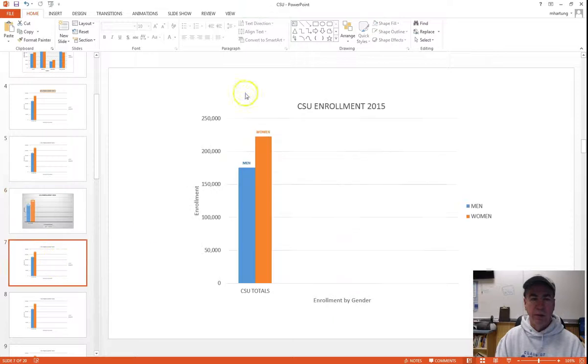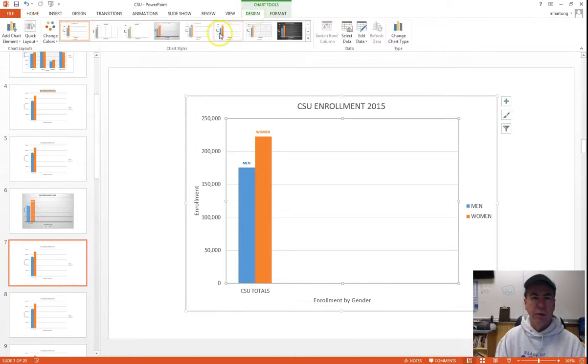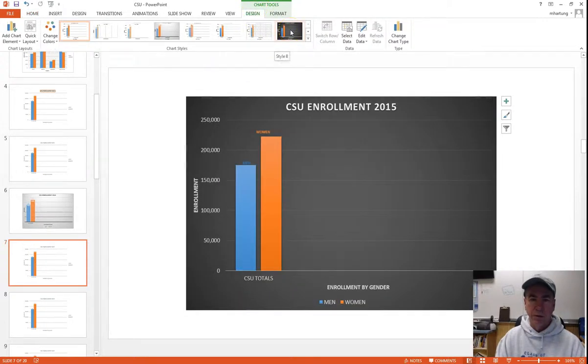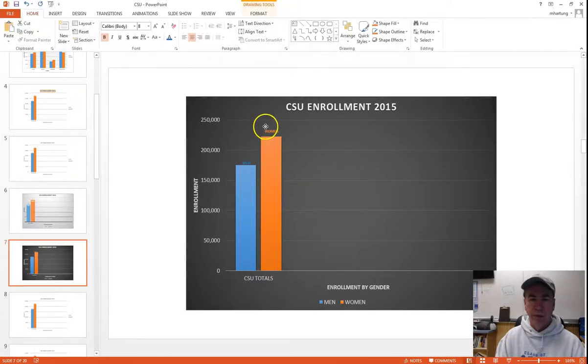Okay, and then I'm going to move to the next one, try something else out. Let's see what else there is that I can experiment with here. Click on the chart, design, and let's see what this is. All right, well, that provides a real dark background to give a little more contrast to our information. And once again, we'll have to make some adjustments to those text boxes that we had created, and we could change the size of those.